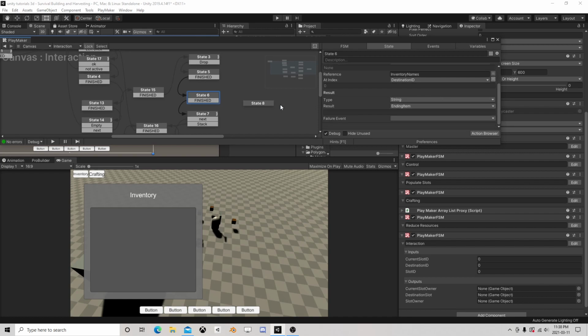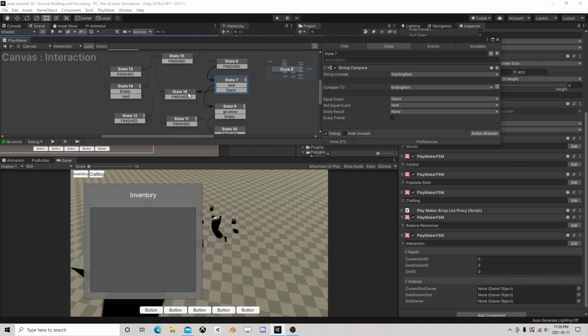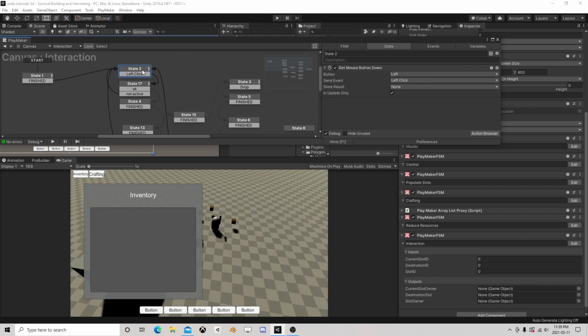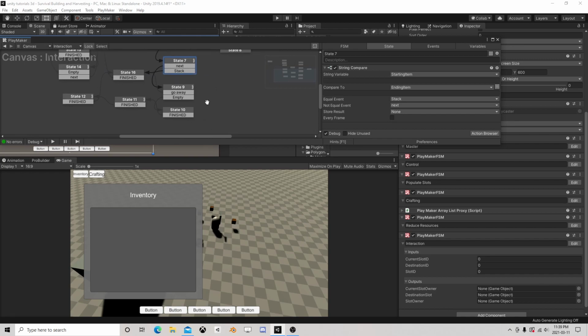And that's the ending item. So we're going to see if they stack. And if they stack, turn him off. And apparently we never finished the logic for actually adding the two quantities together. So we'll have to do that.